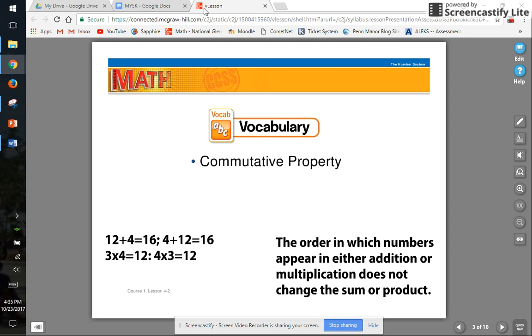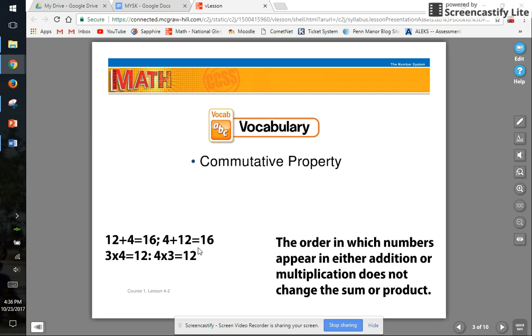I want to talk about commutative property. That's going to come in really handy because it lets everyone know to just be brave as we move forward with multiplication, because the commutative property tells us in multiplication, it doesn't matter in this case if the 3 or the 4 are in order. They're both going to equal 12. Same thing goes with our add-ins when we're adding something. Doesn't matter which order they come in, the answer will always be the same. However, slight bit of caution, commutative property is only used in multiplication and addition. Try to do that with subtraction, try to do that with division. You get some very mixed results.